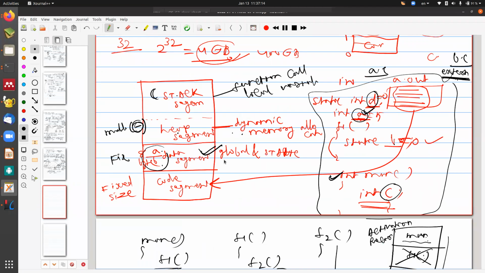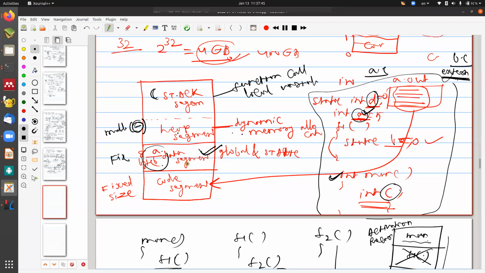Sir, understood. Yes, sir, but that static segment should have a maximum size, no? Why is it a maximum size again? You can say that it will never cross 4 GB or 3 GB also. Can it ever happen that we write a global variable of 3 GB? No, sir. So that is why it also has a maximum.